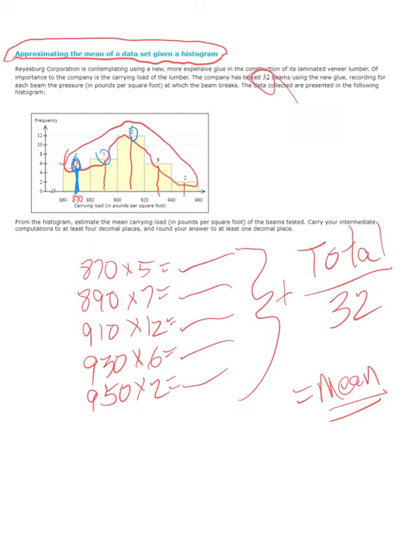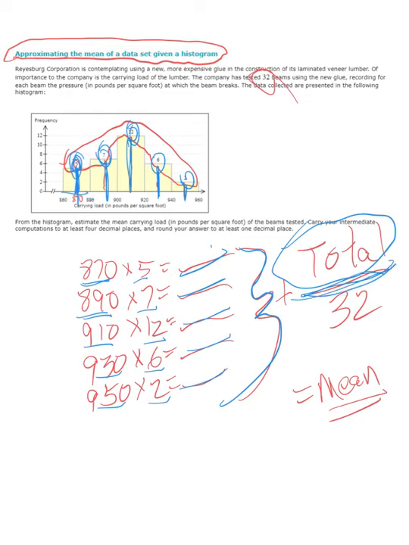Okay, so to recap, you're getting these numbers from the middle of each histogram bar. You're estimating that those 5 values, or 7 or 12 or 6 or 2, are going to average out to be somewhere in the middle of that bar. So we're taking the middle numbers, multiplying them times the frequency of each, adding all those values up to get our grand total, which we'll divide by the total number in the survey or the experiment here, which is 32, and that'll give us the mean.